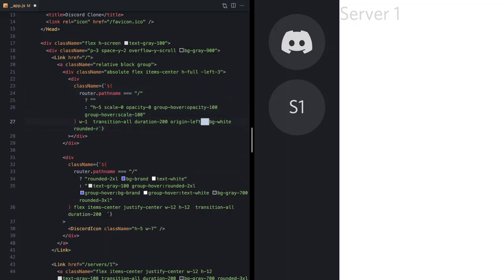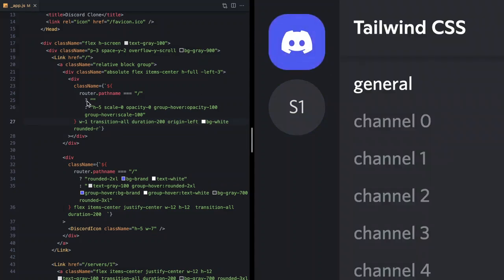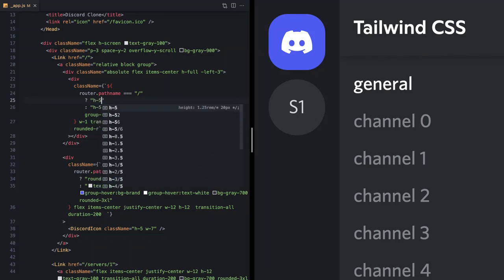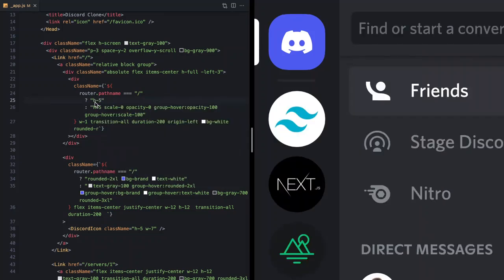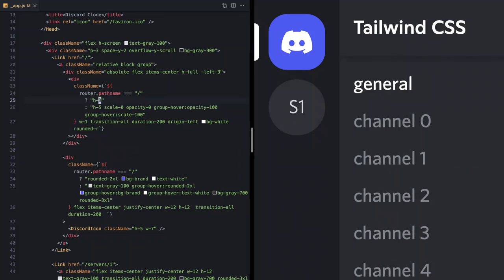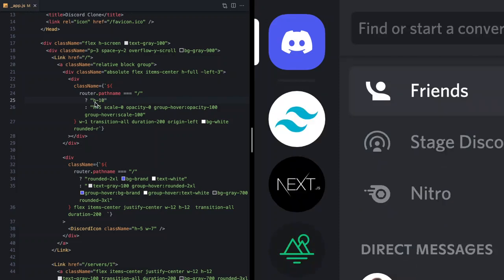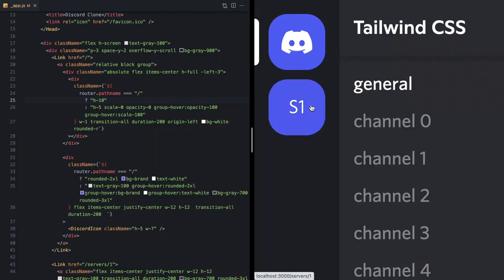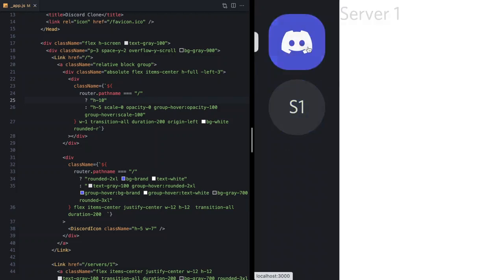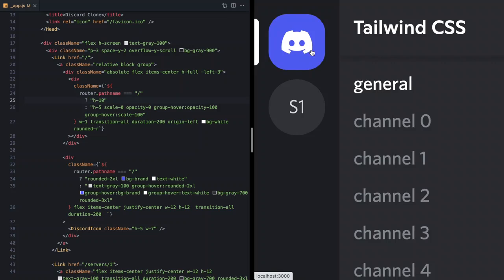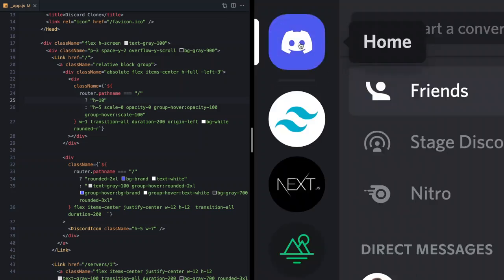And so if we take a look at this, we should have our inactive state back. But when we click on this, the bar goes away because we have no height. We can get it back to 5, but that's not quite right. Let's bump it up to 8, 9, and 10. Looks spot on. So now we've got the hover treatment here. And then we click, and look at that. The bar grows just like Discord.